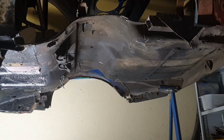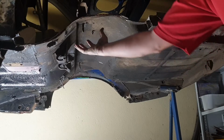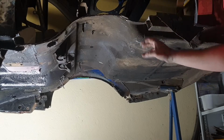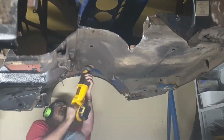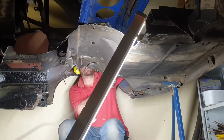Okay, so I've already taken out the inner tubs and the inner section of chassis rail. We need to go further in here to allow the rear suspension to come up into the car. So I've marked all that out while the suspension was in, and now we're going to get in there with a saber saw, take out the rest. Okay, so rear end's cut out.